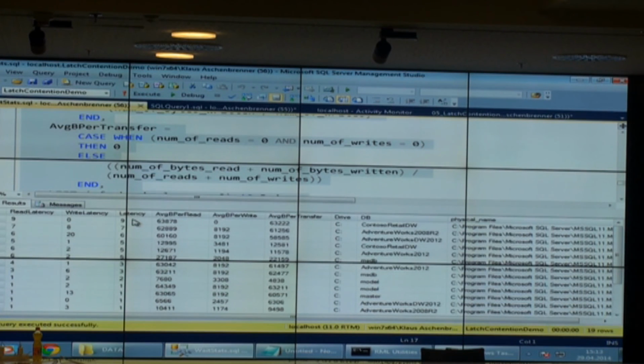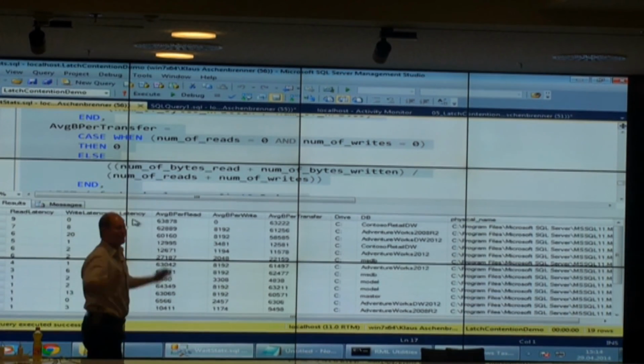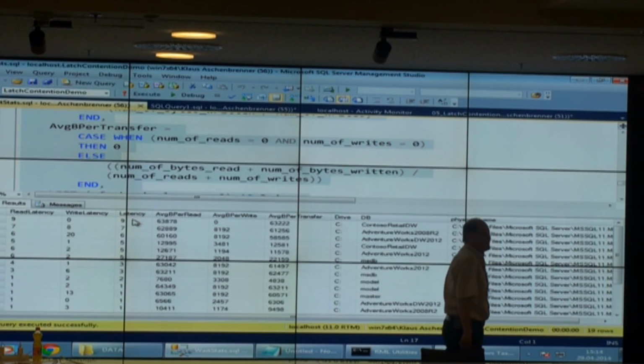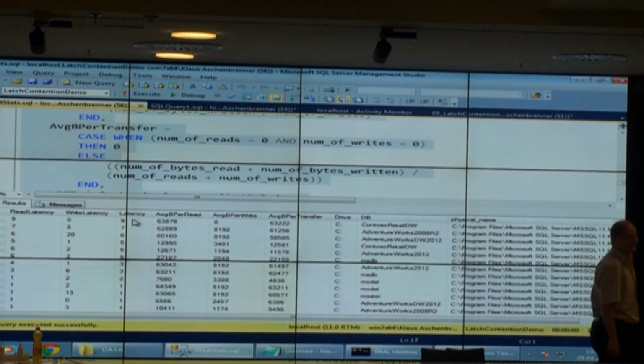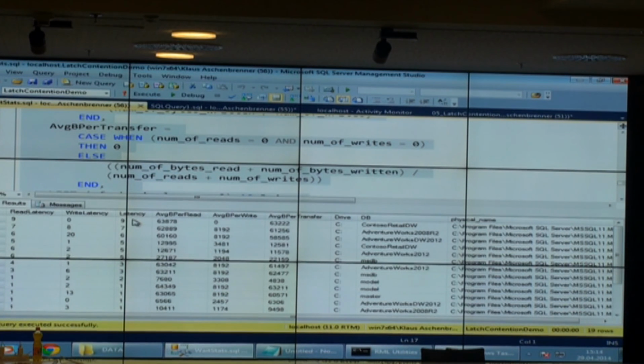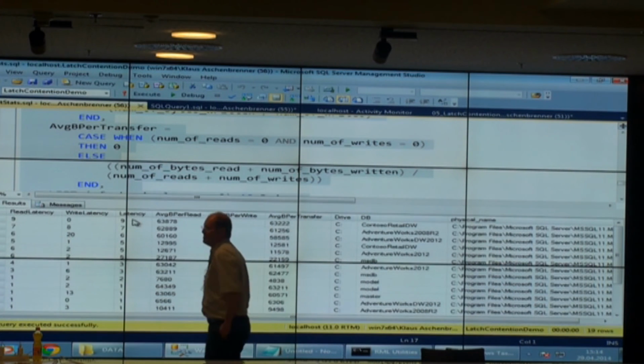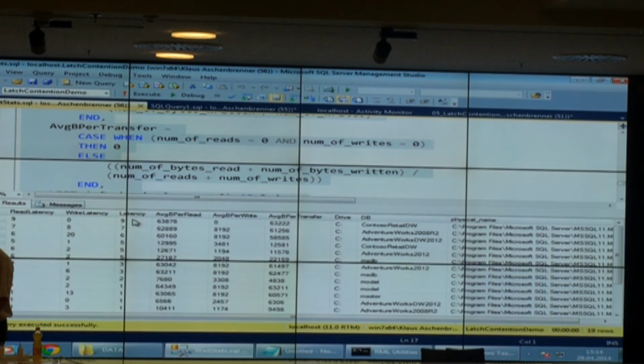I have no idea. It's not my script. That's not my code. I have to check it. I have really no idea. Sorry.